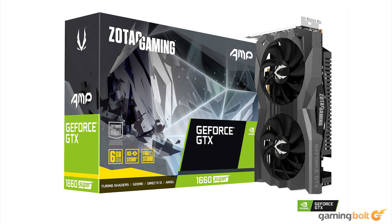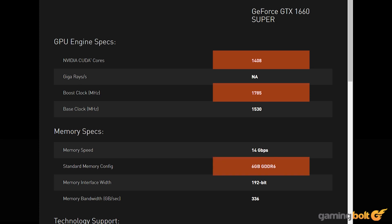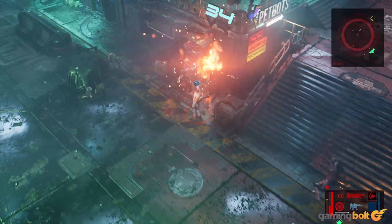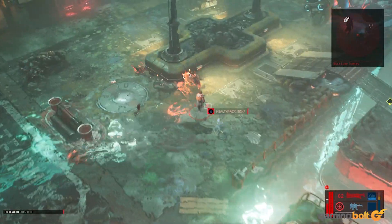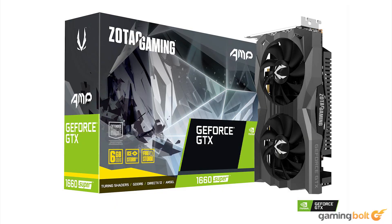We went with a GTX 1660 Super for our build, which features a total of 1,408 CUDA cores running at a base clock of 1,785MHz. This Turing card comes with 6GB of GDDR6 memory, which puts it in a close spot to the Series S. While the GTX 1660 Super doesn't feature RT cores, it can do ray tracing with a significant performance hit — a sentiment that translates well to the Series S, as not a lot of games feature ray tracing for the console. This also justifies our choice of the marginally weaker CPU, as this configuration is a pretty balanced one. The NVIDIA GTX 1660 Super has an MSRP of $229, but finding one at that price is quite tough.